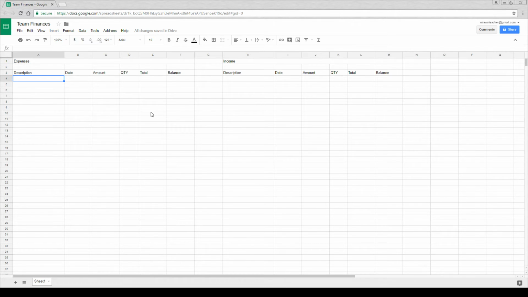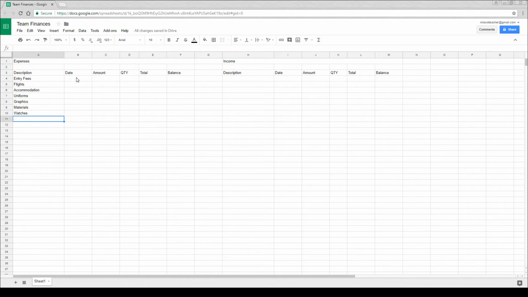So our expenses for a typical project or competition for engineering are going to be something like entry fees. We're going to have flights. We're going to have accommodation. We're going to have uniforms. We're going to have graphics and printing. We might have materials. And you might have some other miscellaneous things. For instance, maybe your team wants to get a set of watches so they all match.